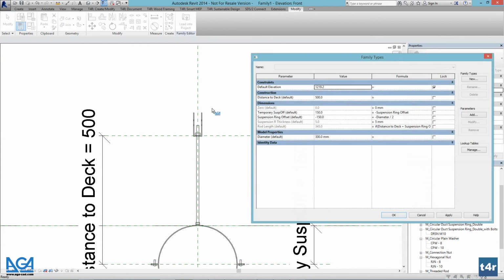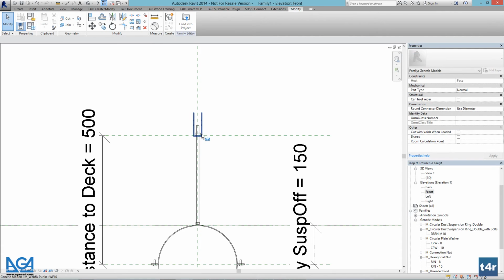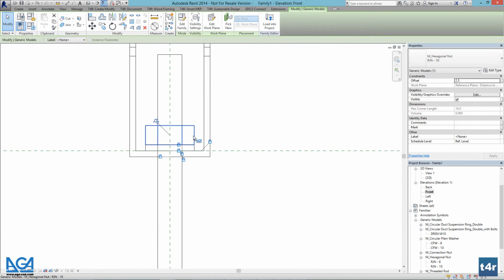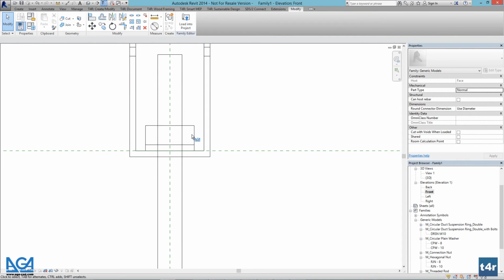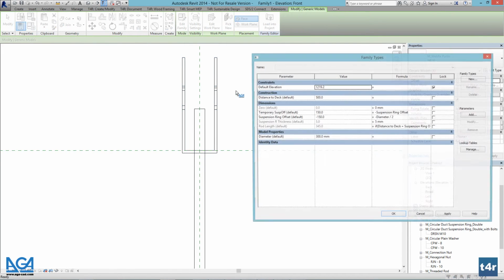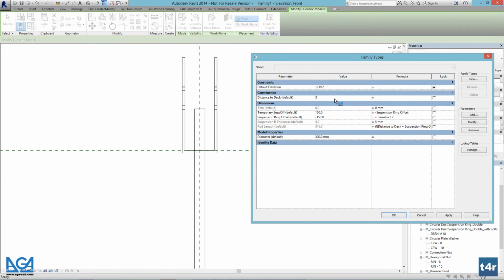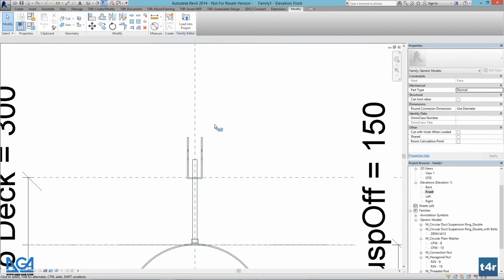Let's see what happens now. If we change the distance to deck parameter, constraints will not be satisfied, so I will just delete these and check if that works now. So now it does work.